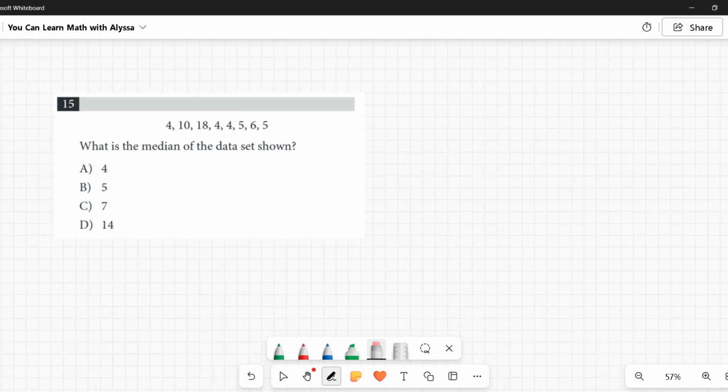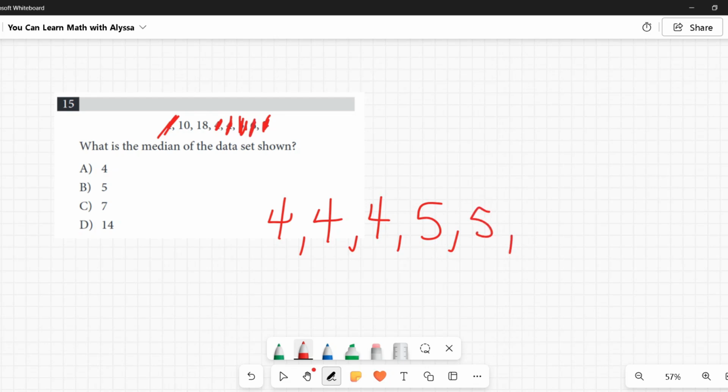Oh no, you got it wrong. I am so sorry. We have to put them in order from smallest to greatest. Now I'm going to mark them out as I write them to make sure that I don't have any duplicates. So 4, there's another 4 there, and another 4 there. Next up we got a 5. There's another 5 there. Next in order would be 6, then 10, and then 18. But there's still 1, 2, 3, 4, 5, 6, 7, 8.